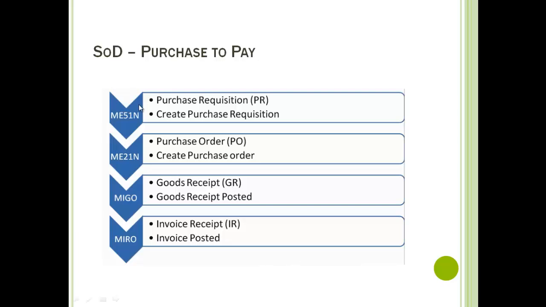For example, here in this slide, first we have a purchase requisition, that is ME51N. This is a transaction code where you will create purchase requisitions. Let's assume I am the user, I have ME51, and I created the purchase requisition. As per the business process in SAP, this purchase requisition will be converted into a purchase order. In fact, you don't need to have a purchase requisition. In some scenarios, you can directly create a purchase order.